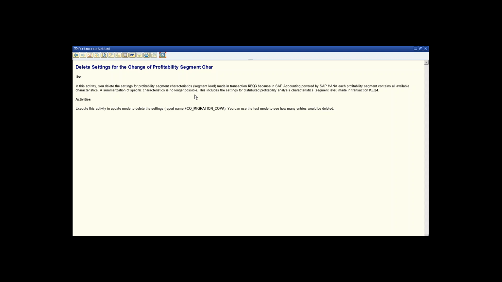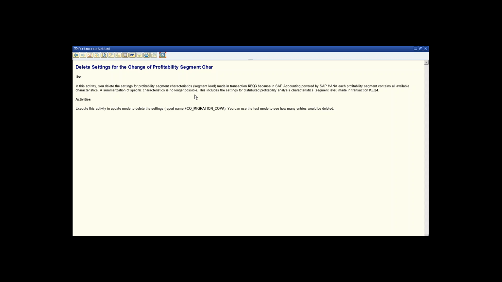And most of the reports like planning and everything will be available only for these selected characteristics, but in line item reports I can have everything. So there was a limitation that I can't do planning if I don't choose a characteristic as a segment level characteristic. Now probably this will be eliminated and I can do planning on all the characteristics, and I don't need to do any pre-aggregated summaries by choosing this. Yes, summarization is not required now.